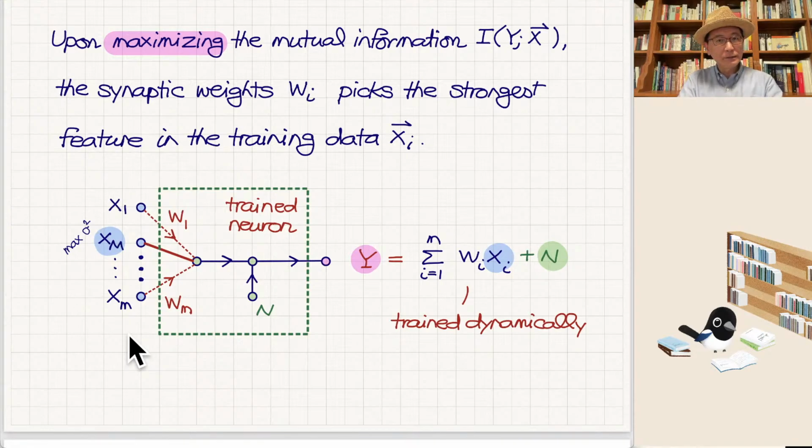And this example, even though really simple, gives us some hint, right? That means that similarly, if you just look at x1 to xm, there is just a set of random numbers. If you just look at a particular set, you don't really figure out what's going on there. But if somehow you set up a neural model or a neural network and use these signals as input to train the synaptic weights, with appropriate connections, maybe you can extract the important information from the data. So let's try to do that.